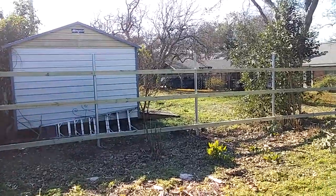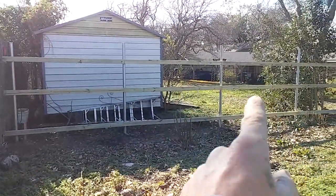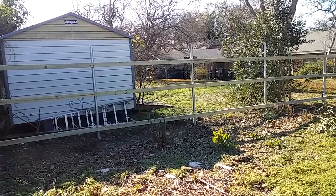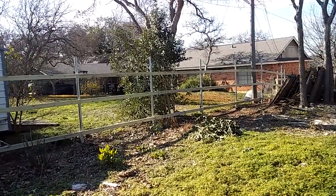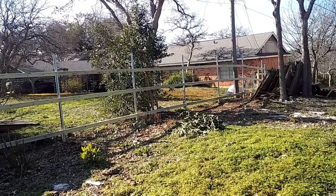Alright guys, we're back on the other side. This is the shop from the back fence here. I do got to come back and adjust a few of these before. Right now they're just on there, which won't take me too long before we start setting pickets. We got about 360 pine pickets to put on. We'll start doing that in the morning. The first thing I'm going to do is put the brackets on the opposite side by the kennel, then go ahead and run all them runners.